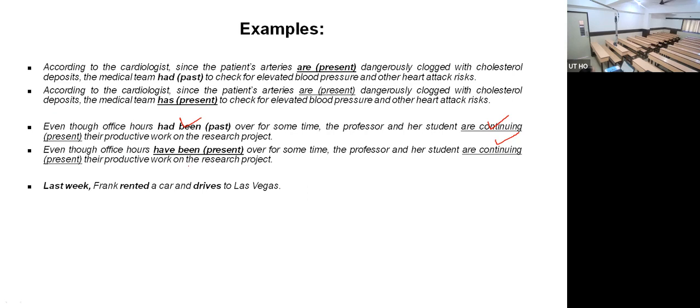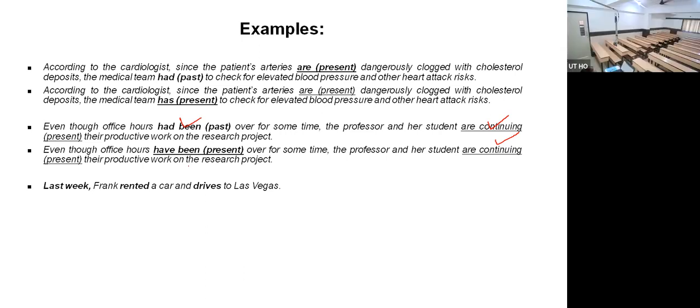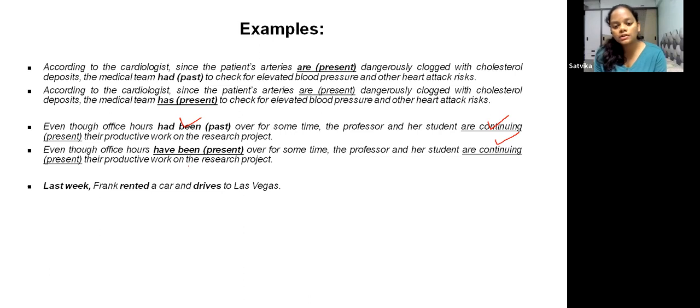Okay, let's look at this one. Last week, Frank rented a car and drives to Lawrence. We have the period as last week. Frank rented a car, that's a verb, rented. Drives is also a verb. What's wrong, Satvika? Yes, Satvika, are you dreaming? Yeah, ma'am. So how would you correct the sentence? Last week, Frank rented a car and drove to Las Vegas.